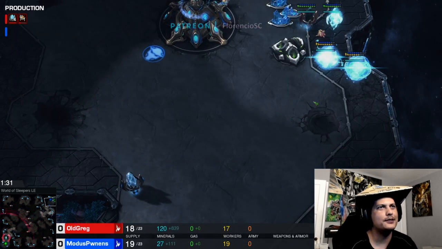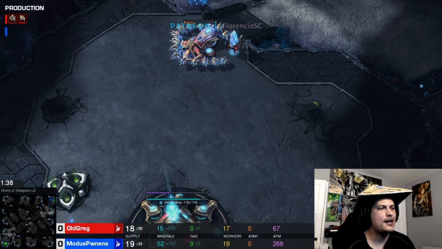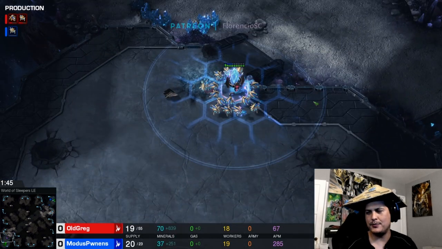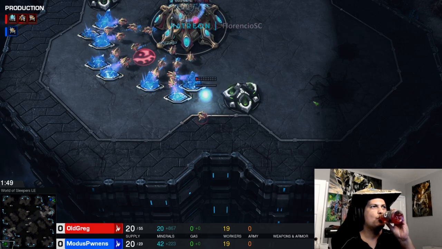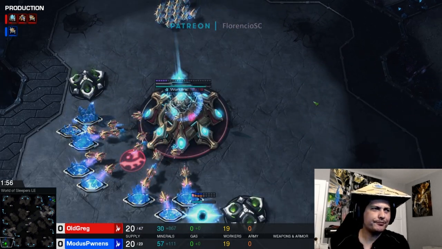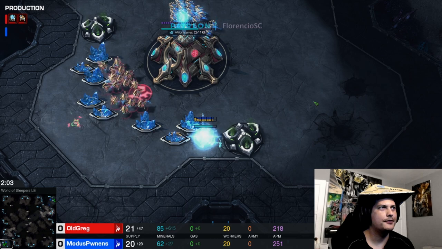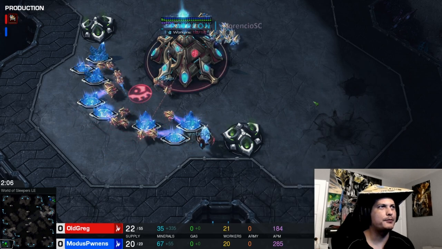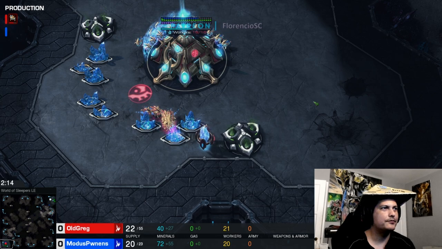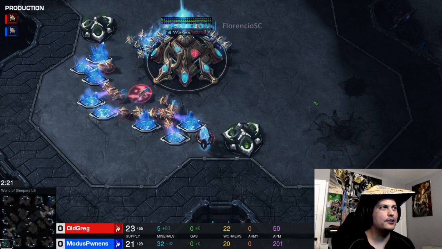So we're going to cannon rush, but somebody's going probe rush. So we have a cannon up. There's a cannon that'll take care of the mining, and I still have a pylon up, so I'll just keep making workers. I should be able to outworker him. I make another pylon so I don't get supply blocked, so I can keep making more workers and eventually have a lot more workers. He's gonna let me mine a little bit. That's not good.